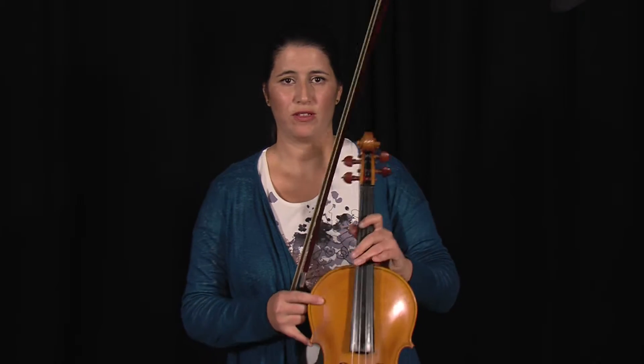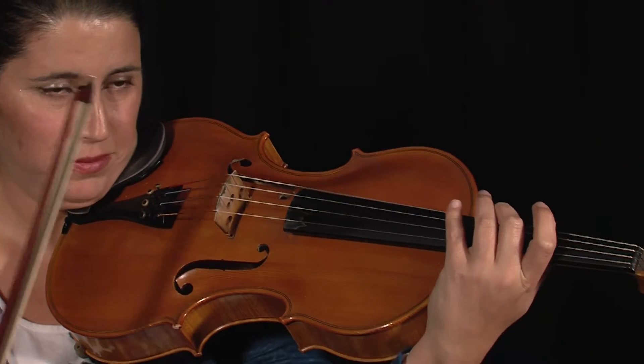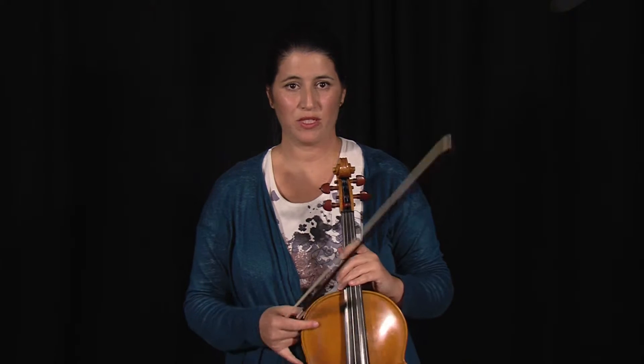Finger positions, double stops and chords. It is easier to double stop the same note with an open string — for example, C, D, and A. Other options will be more difficult. When the interval becomes a tenth, it requires a lot of opening in the fingering. So if you write a sudden double stop of a tenth in a fast tempo, it's very hard. But if there is time to prepare for this large interval, then it is not going to be a problem.